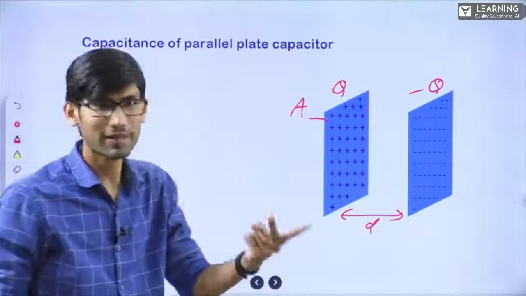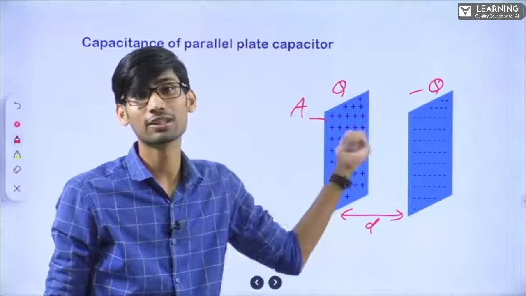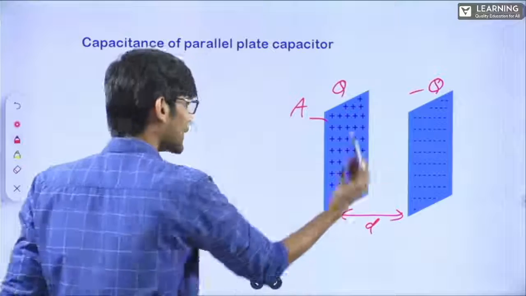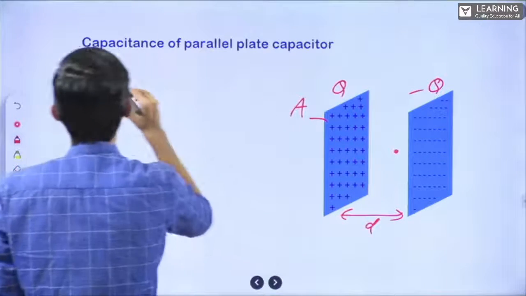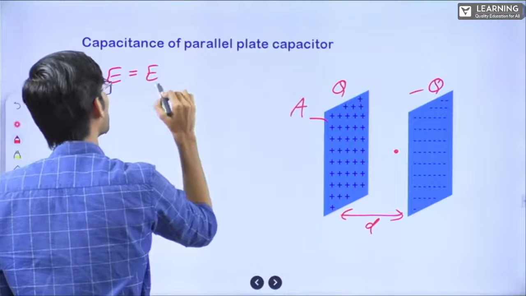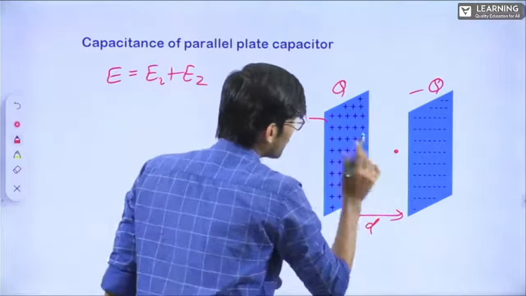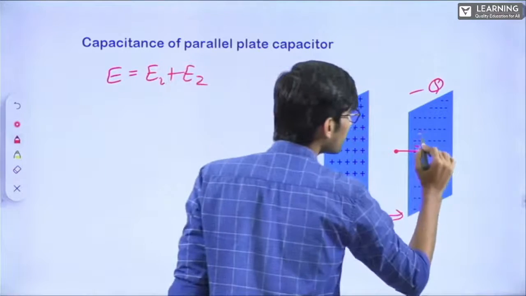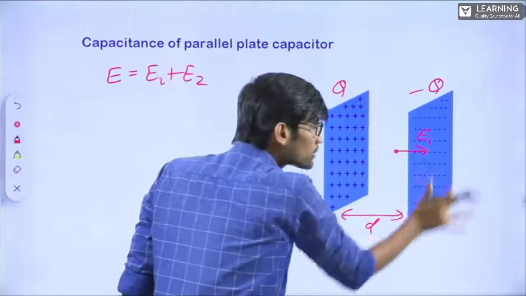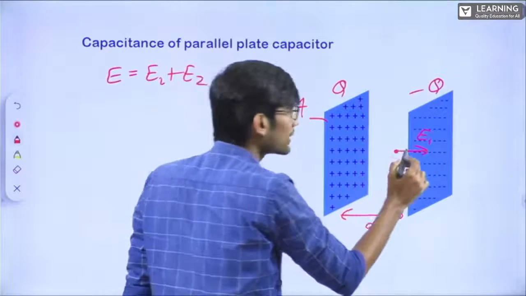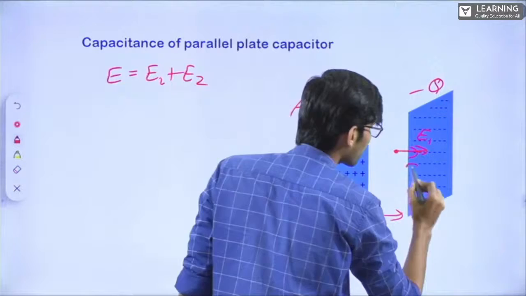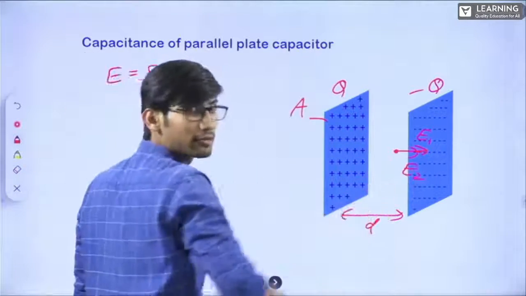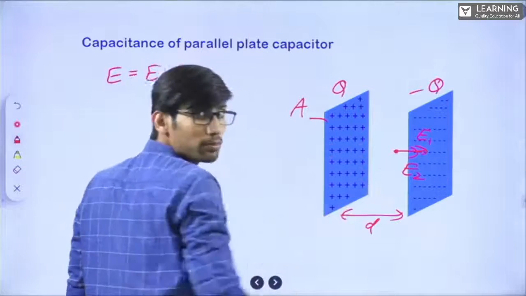Electric field between two plates, one having positive charge and one having negative charge, equal and opposite. We have already done this. The answer was sigma upon epsilon naught, correct? See how at any random point inside it, the electric field will be E1 plus E2. Due to this sheet, at this point the electric field will be in this direction, let's say E1. Due to this sheet, at the same point the electric field will be in this direction. That is E2. That is why we are adding it. Towards the negative charge, and away from the positive charge, okay?